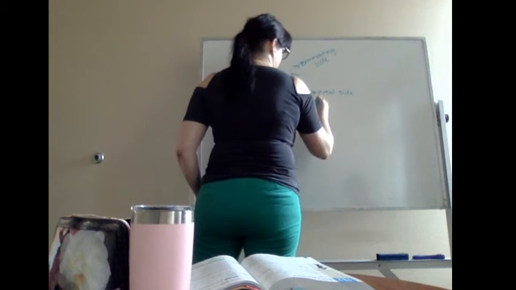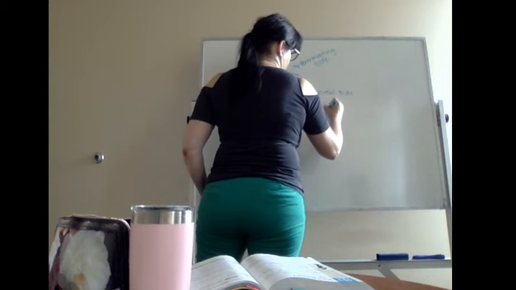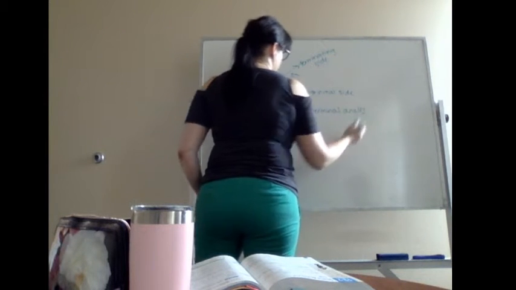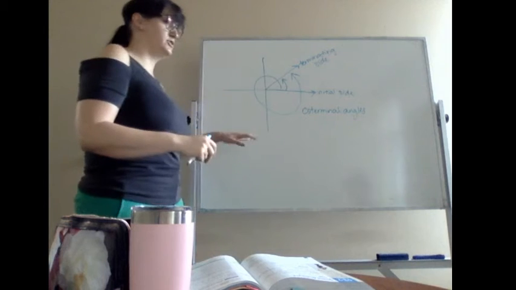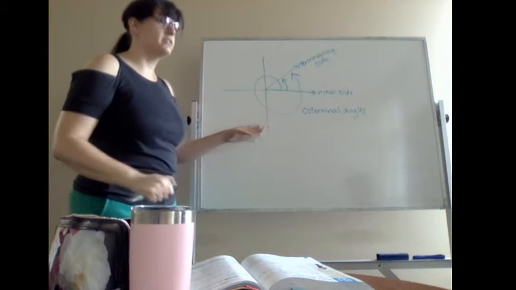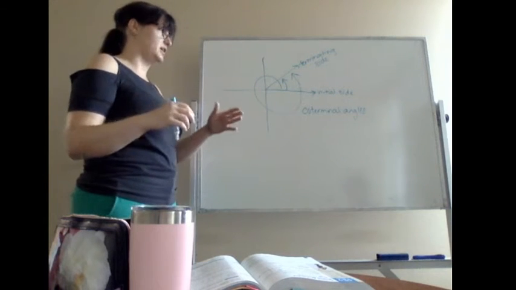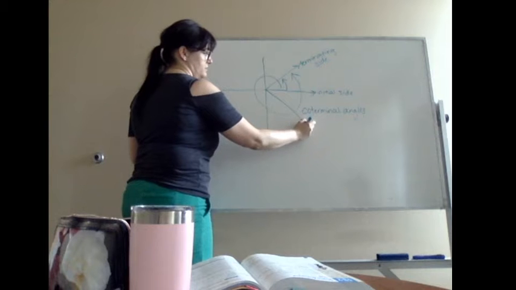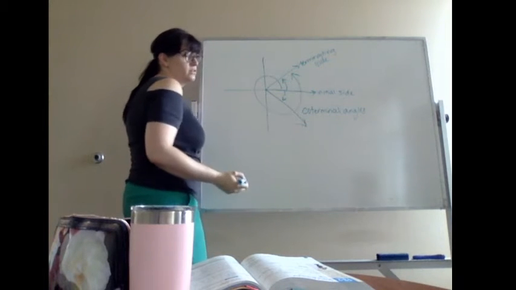Okay? So they're not the same angle, but they're in the exact same place. Exactly. And the only difference is that one of them is exactly 360 degrees bigger than the other. But it doesn't have to be just 360. What if we rotated this way, like this? That is a negative angle.